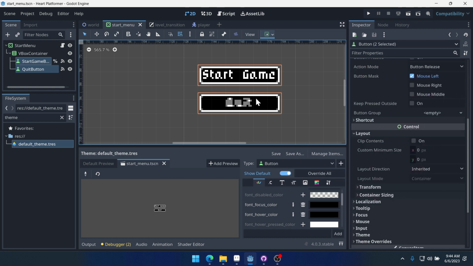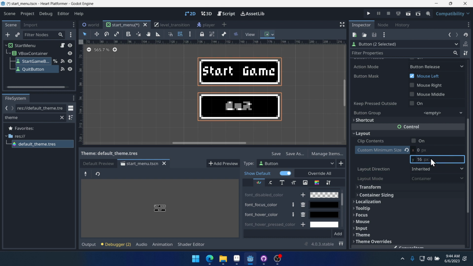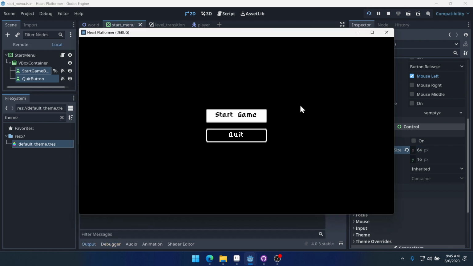And we can set this, like maybe we want their minimum height to be 24. And their minimum, well, that's pretty high, 16. And their minimum width to be 48, I don't know, 64. Yeah, something like that.